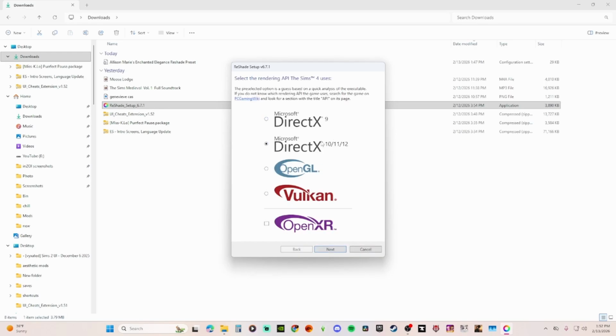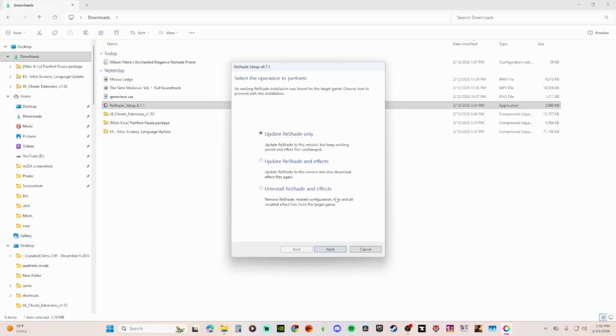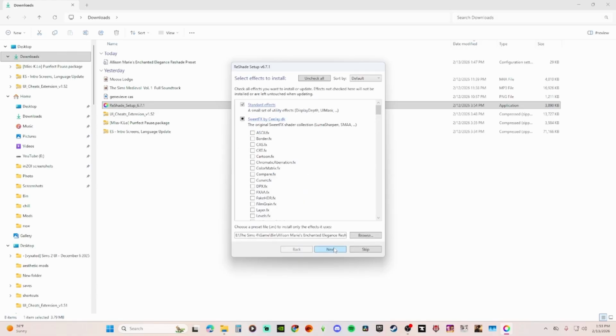And then it uses DirectX 11, I think, so it'll automatically select DirectX 11. Then you can update Reshade only, update Reshade and effects, or uninstall it. Technically speaking, because I've already had it installed, this is what it's doing. We're going to update Reshade.